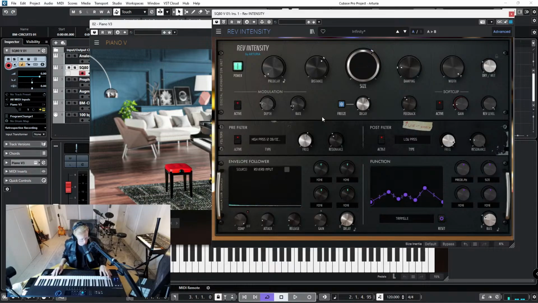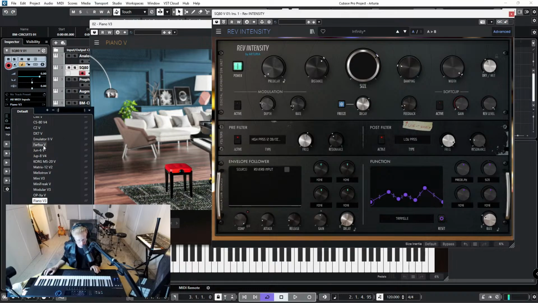How I wish I knew how to play piano. Right, and this is really great. And we can replace this with something else.